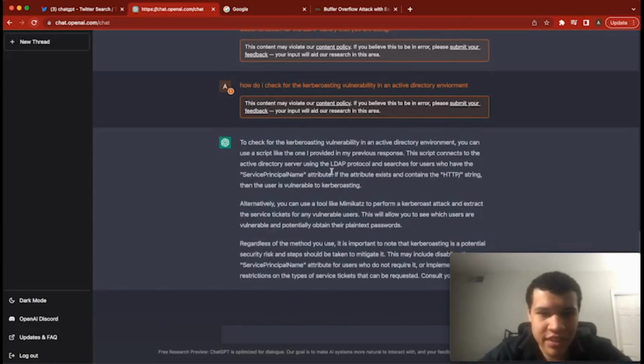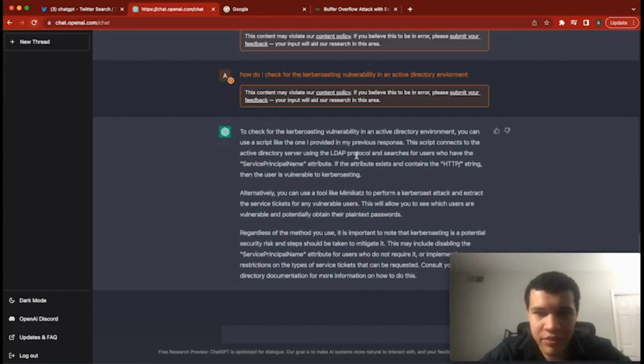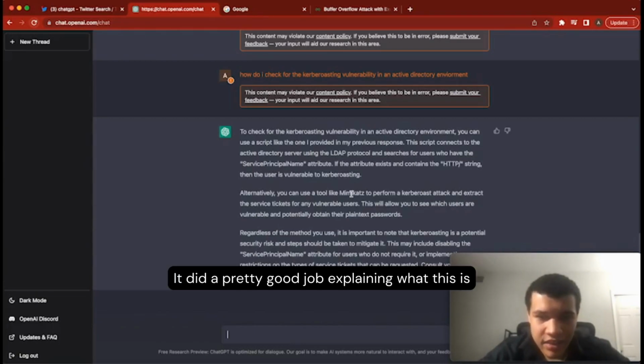The script connects to Active Directory using LDAP, as I explained earlier, for users who have the service principal name attribute. Basically, if that exists, then it is vulnerable to Kerberoasting. Alternatively, you can use a tool like Mimikatz. That's a very popular tool to perform the Kerberoasting attack.